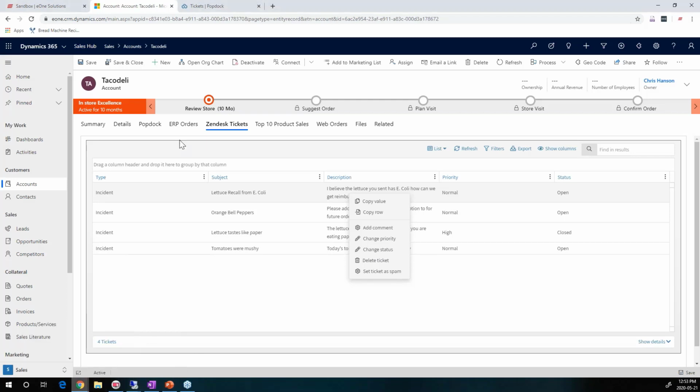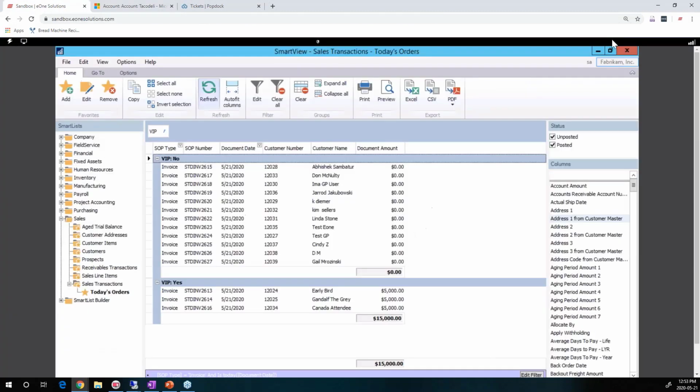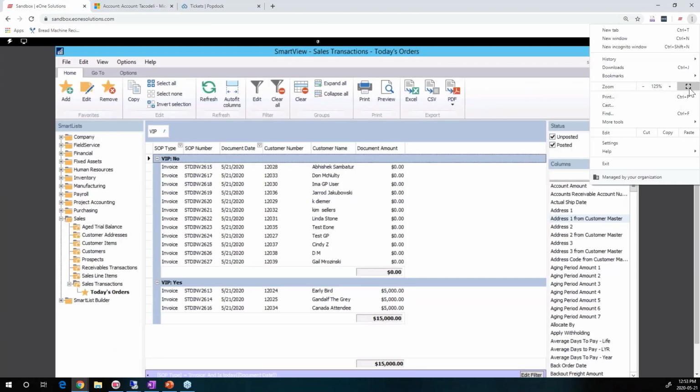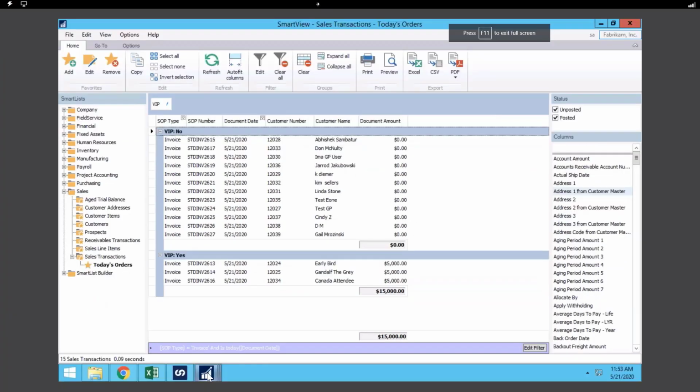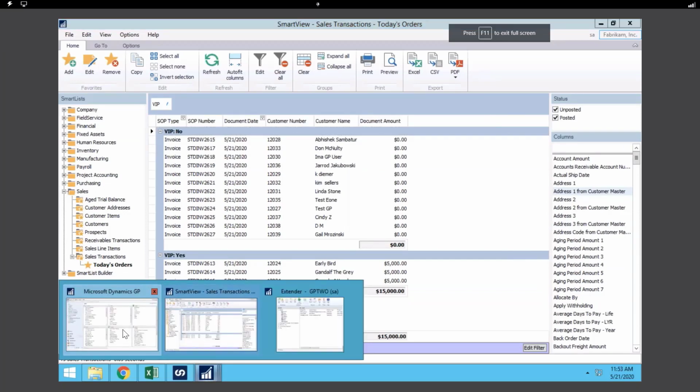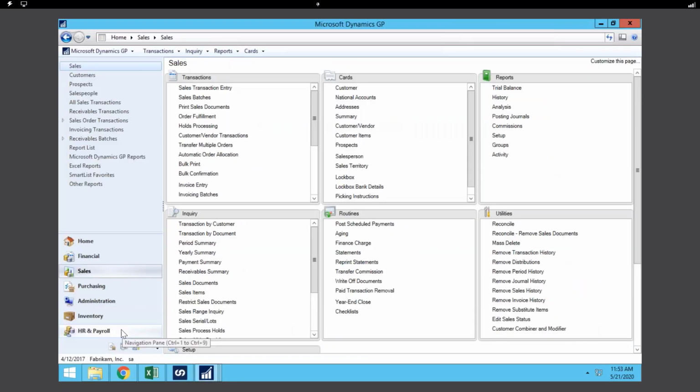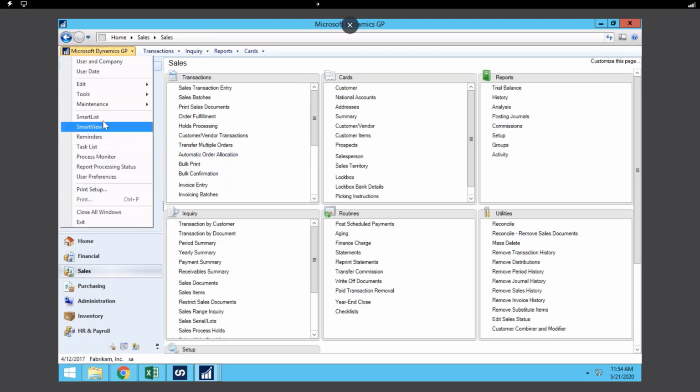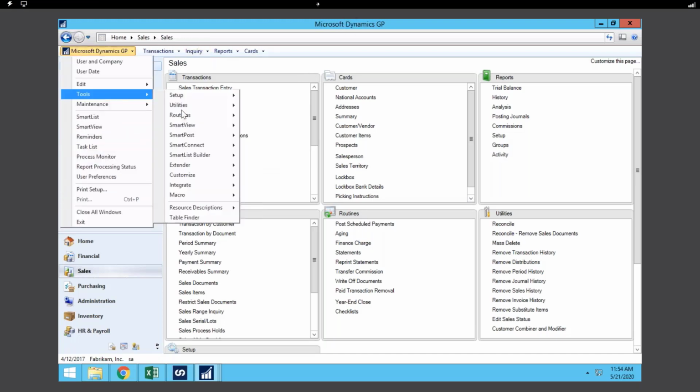I want to show one last product. I'm not going to actually go through it, but I just want to show you real quick. So we've brought in all of these invoices today. Normally in a normal workspace, there wouldn't be any real value in anybody actually touching those invoices. If we're bringing them in from Shopify or Magento or something like that, we just want them to post. And I don't want to have to pay somebody to come in here and click on a post button. So I have a tool called Smart Post. I'm going to come under Tools. I'm just going to show you real quick a posting routine.